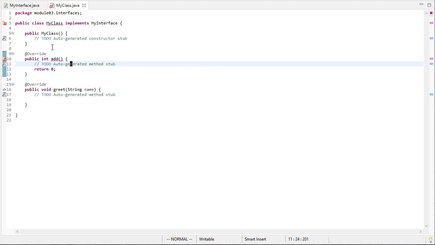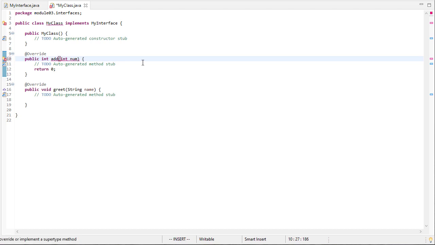It just notices, hey, this method signature doesn't match anything that I'm overriding, either from a parent class or from an interface. So do you want me to add this to the interface you're implementing, or do you want me to just say we're not going to override this? Well, I'll just add an integer parameter, and now they match up.